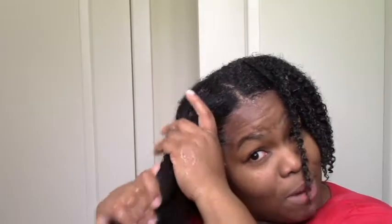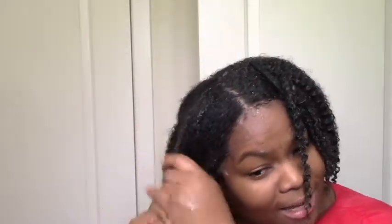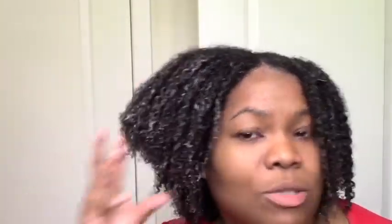It's definitely Team Rich and Creamy, which I think a lot of the earlier products were. I'm not generally on Team Rich and Creamy but this leave-in definitely is there. I can say from doing the rest of my hair that it's fine so far. The slip is just okay but definitely not bad - meaning I personally wouldn't detangle with it, but I'm already detangled. You can apply easily. It has a nice mild scent. My hair almost wants to panic about how thick it is but it's actually penetrating decently on my low porosity hair, and my hair is feeling kind of juicy and moisturized.